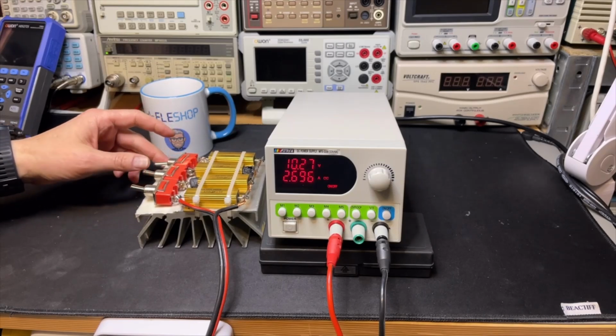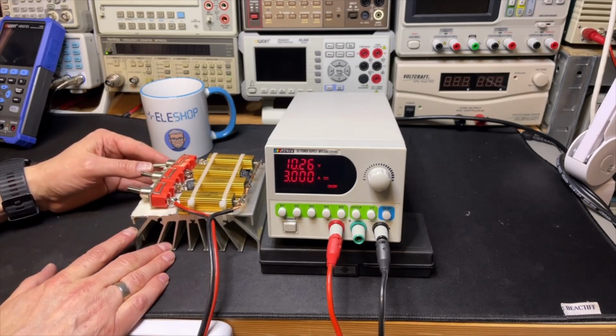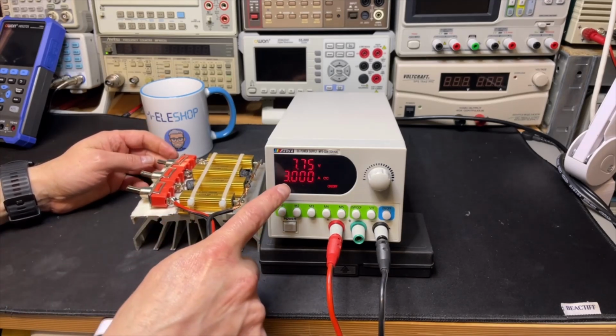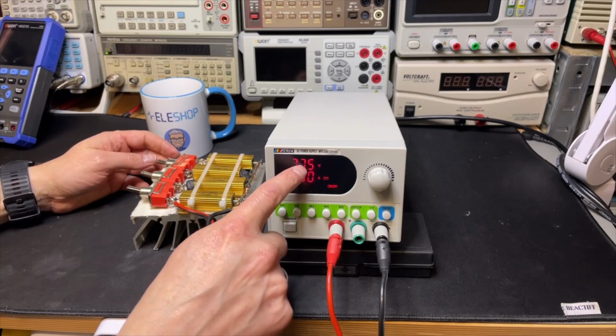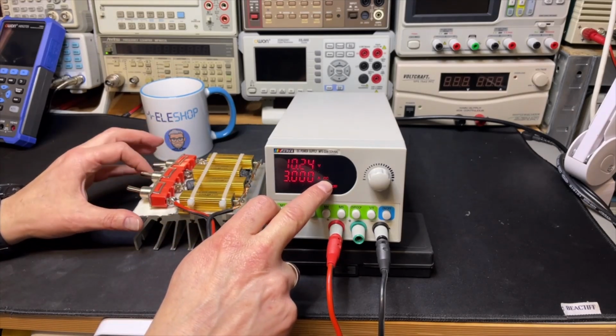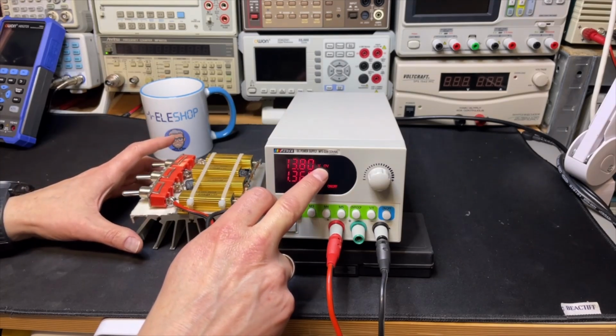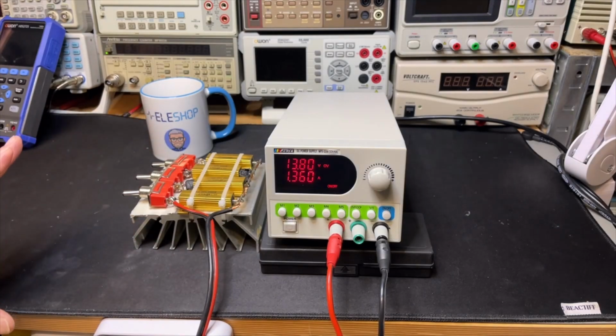And now it just needs to drop the voltage, and if I change the resistors even more, you will see, to keep this 3 amps it will drop the voltage even more, and that's why this one is called constant current. And now it is back to constant voltage mode. It's doing exactly what you expect it to do.